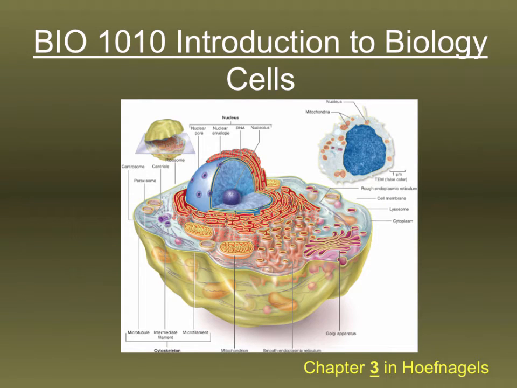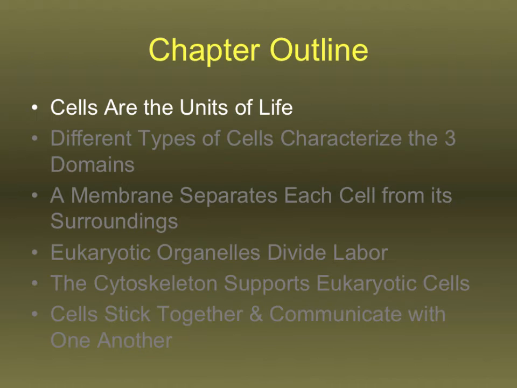All right, we're going to start out now with our first section on chapter 3 in the Hofmangel's textbook, which is on cells. The gist of this chapter is we're going to take a look at how cells are set up, some of the different compartments inside of cells. As you can tell from the picture here, there can be a lot of smaller compartments within, especially a eukaryotic cell, where other types of functions take place from compartment to compartment.